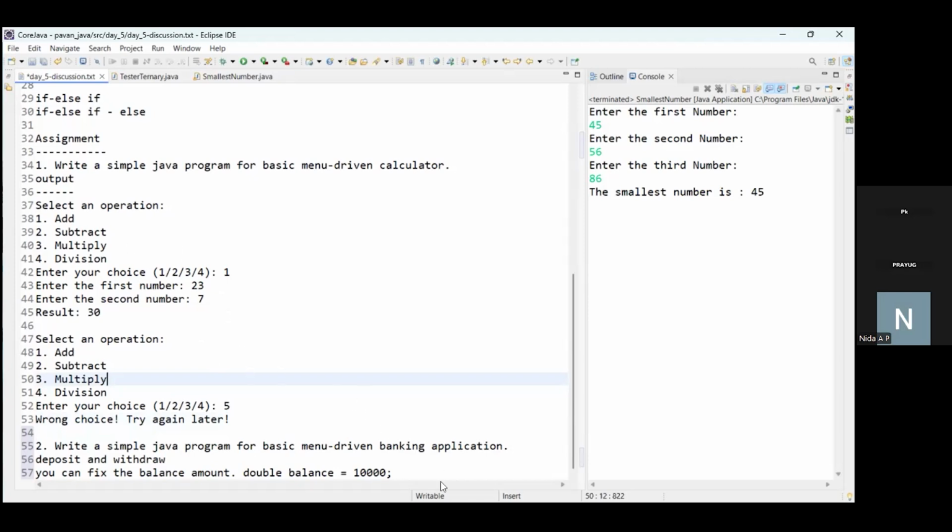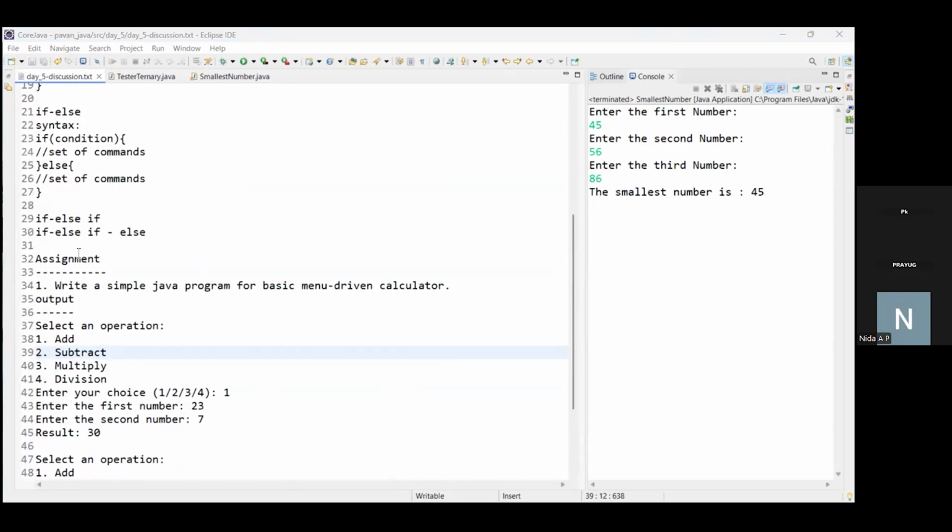So this is the basic menu driven program. Everything you're going to do in the console, right? So we call it a command line program. Using the command line interface, you are going to perform it. So these are the basic things that we have. The next thing which we have is typecasting. Typecasting is one more important concept over here. So this is your assignment part.